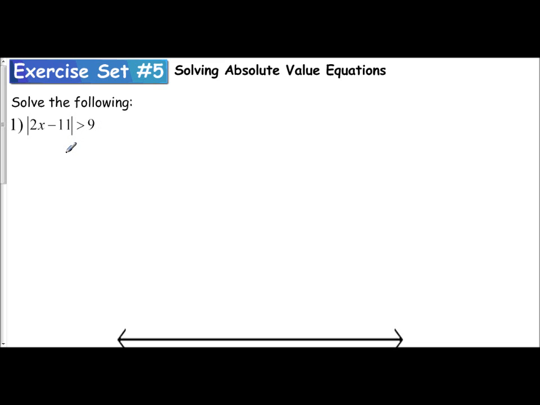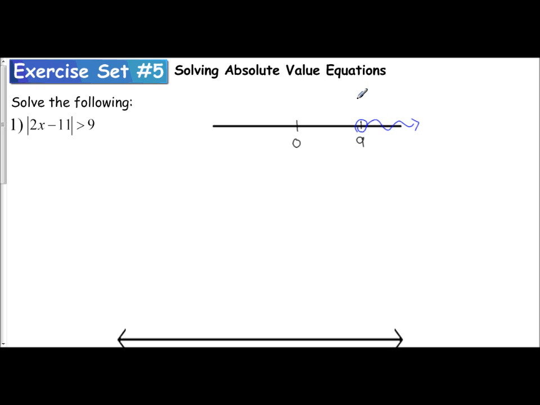I'm also going to say it the way we should with the definition of absolute value. What this statement means, and again, we'll draw a picture for it, is that the distance at which the expression 2x minus 11 is located on the number line is greater than 9 units away from 0. And so here's 0. Here's 9 units right over here to the right. Now, this tells me this expression, 2x minus 11, is greater than 9 units away, which means you would use an open circle here, and it would be located to the right of it.